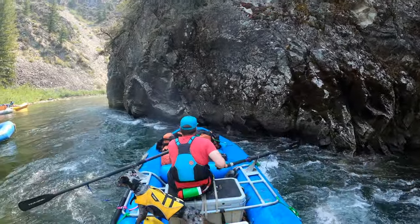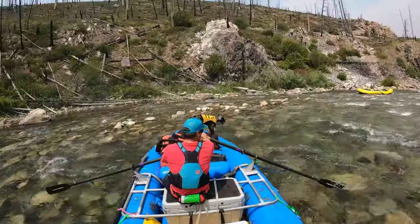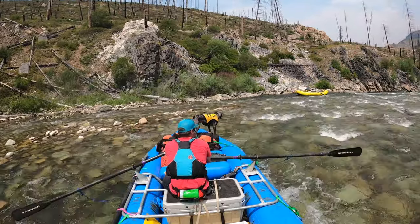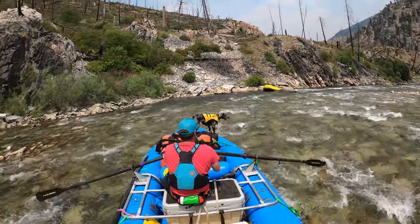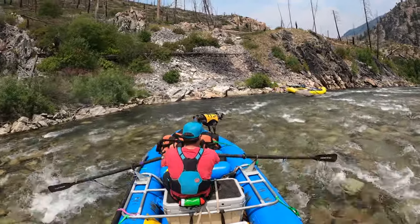And this big eddy is a great place to regroup. So what I'll tell people, a lot of people, is, hey, especially after the chutes, let's all kind of go down, and we'll all regroup at the bottom of Lower Powerhouse. So after that, there's some fun shallows. There's a lot of shallows near Sheep Eater. And the next rapid, I think, is a real problem for people.